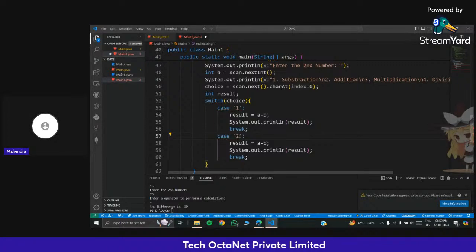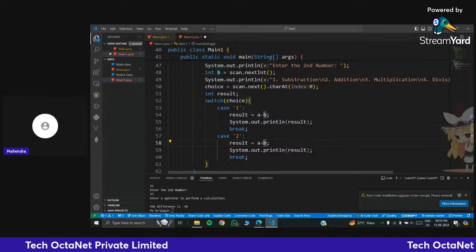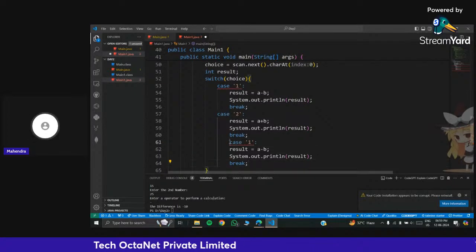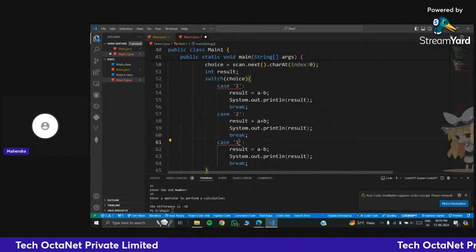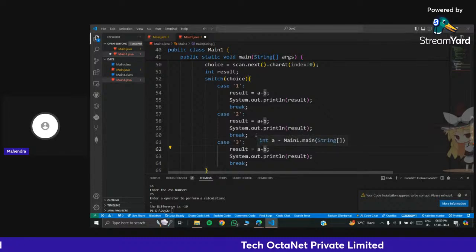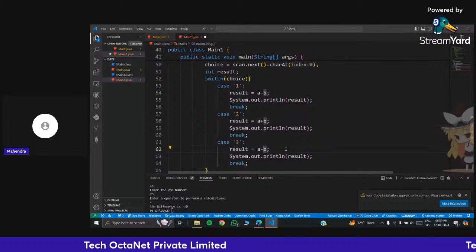So we are using now the second, and the second one was addition. So it is going to add. Third one was multiplication. So we will have third. And note that we cannot use switch cases on the same choices.